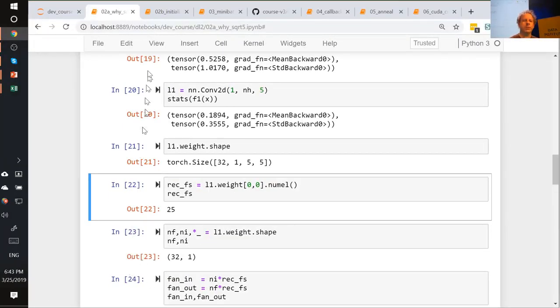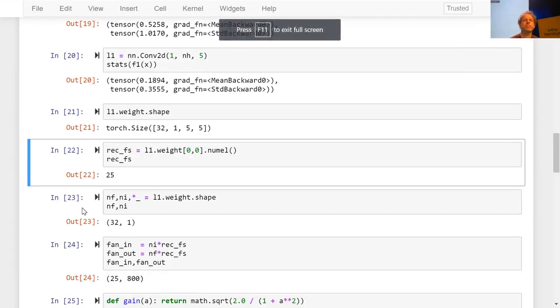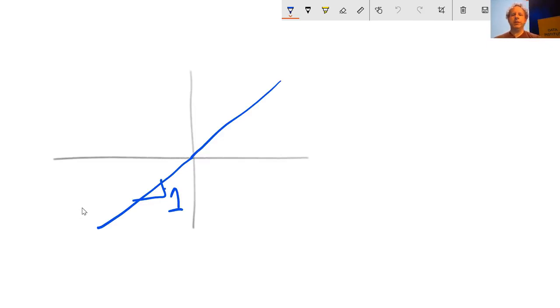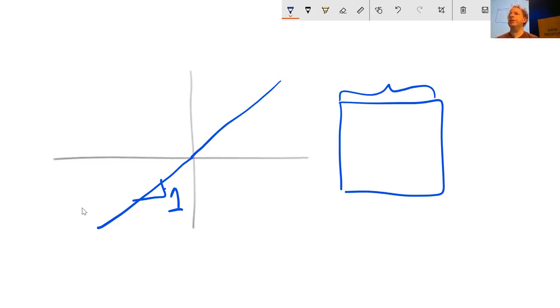So I forgot to mention where we are. This is the 02a notebook. So in order to explore this, I decided that I would try and write my own Kaiming init function. And so normally with the Kaiming init function, if we were working with just a regular fully connected matrix multiplication, we would basically be saying how many output filters are there. So if this is the weight matrix, then what's the width of the weight matrix?